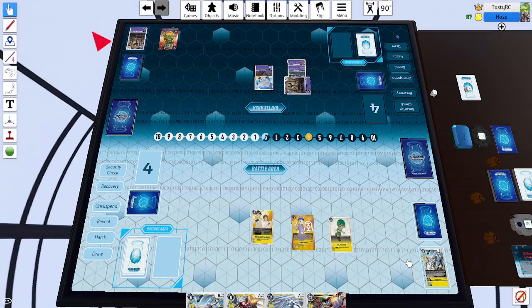Sorry for stumbling over my words there, but he's going to swing. Doesn't get the, or is he? I believe he got the deletion effect. So he gets the, yeah, because he hit the level 4 in security, so he gets the draw 3, discard 2, and there you go.